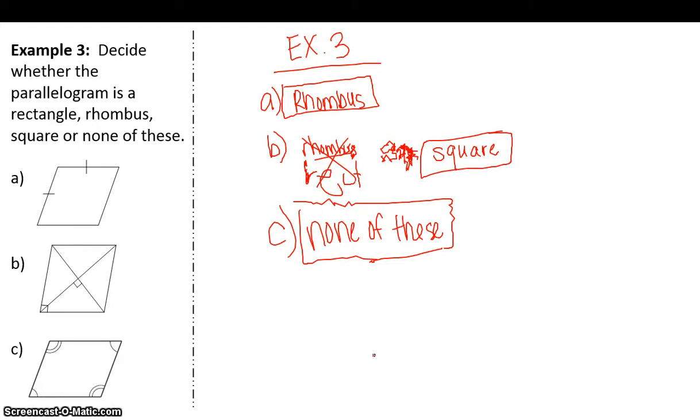So if you have that worksheet out, number 5 through 8 says you're looking at parallelogram CLPK. So you already know it's a parallelogram on 5 through 8. We're just trying to decide if it's further a rhombus, rectangle, or neither when you mark the information that they give you. Okay. So then practice those. The answer key is on Brightspace, so if you want to check tonight you can, or the sub has the answer key so you can check it while you work in class if there's time.